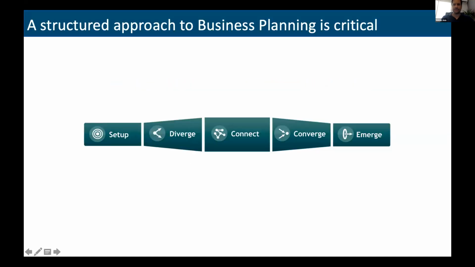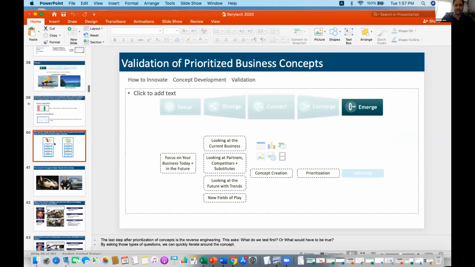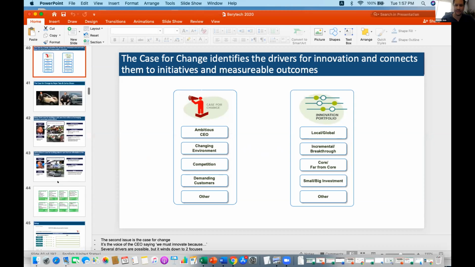And the other thing that we did before the break was something very important, which is called the case for change. You have to be very clear about why you are introducing this technology or product in the market. What was your motivation? What was your driver? We also talked about the characteristics of your project, which is called the innovation portfolio. Are you going local versus global, incremental versus breakthrough, and so forth? We've done that. This is very important.